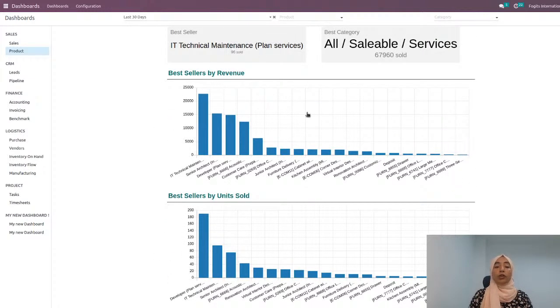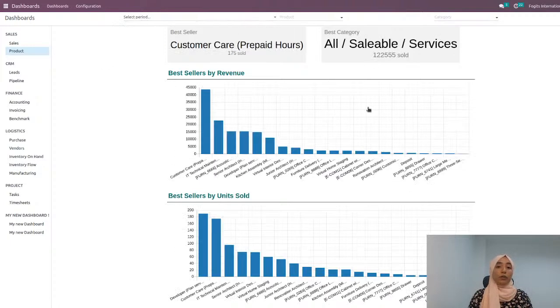Not only do they show us relevant data in different formats, we also have the ability to use filters. For example, I have here by default the last 30 days. I will remove it. So you see that if you don't choose a period, I have my customer care as a bestseller.